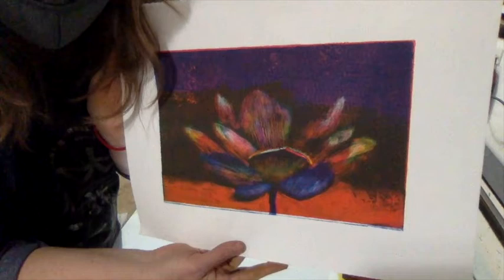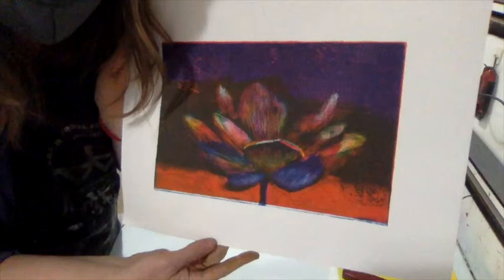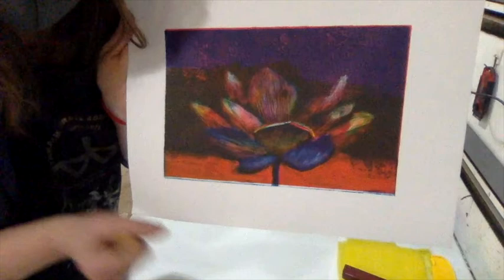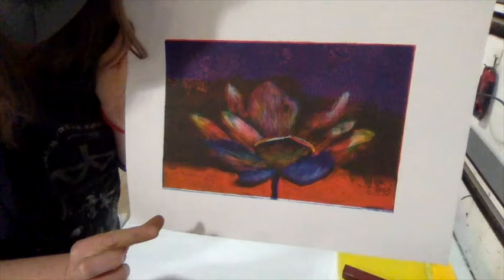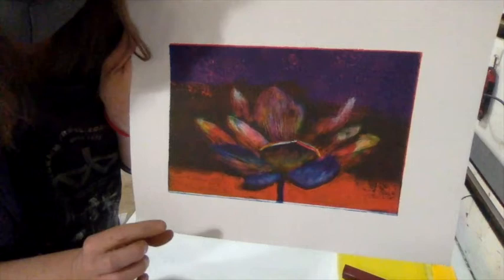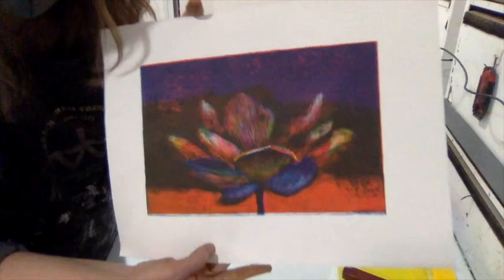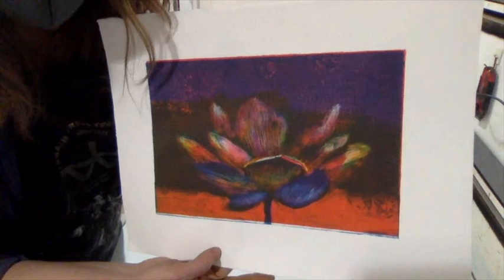All three layers — yellow, blue, and red — done reductively make a three-color reductive monotype. After printing red on top of the yellow and blue: the red turned yellow to orange and blue to purple. Where all three colors overlap are the deepest, darkest shadows. The red was a thick layer, making dark orange; rolling it thinner would give lighter pink tones and lighter orange mixes. This is the completed reductive three-color monotype, and two other techniques will be shown next.